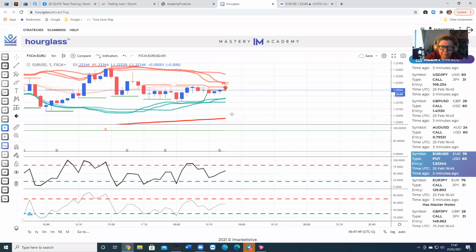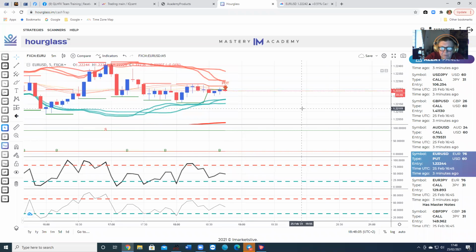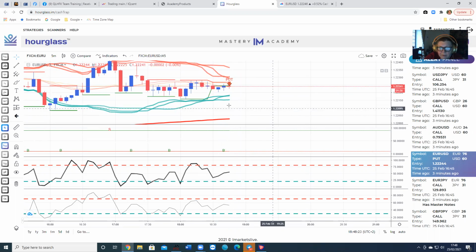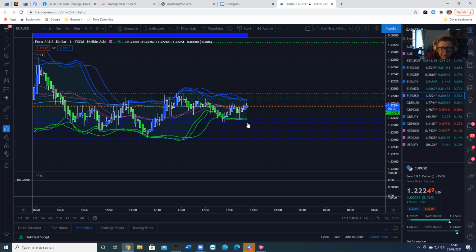HourGlass, 2 minutes left. So I don't like to get in based on the other charts I've looked at until I see what the signal is calling out on here, because this is so incredibly proven. That's why it's the most popular strategy. I believe, without any income claims here, we're all on a different journey, it's the quickest and simplest way to make money, and it's so proven by these top educators that we're so lucky to have access to. So you can see how it's still hovering around there, isn't it? Oh, moved down again.